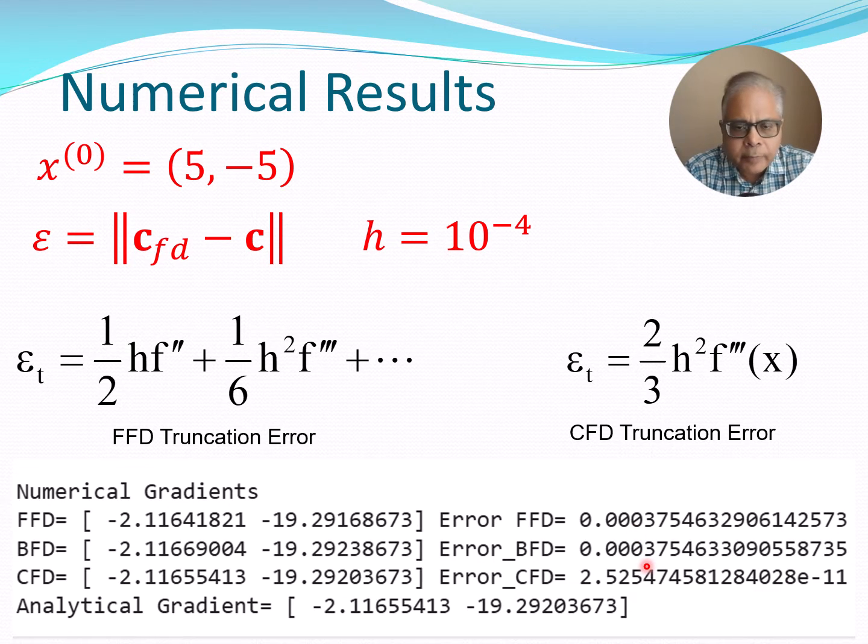Now one of the reasons for this is that as far as the forward finite difference and the backward finite difference are concerned, the error term there is proportional to h, whereas in the central finite difference it is proportional to h square, and also there is the issue of the derivative. So here it is proportional to h into the second derivative, here it's proportional to h square into the third derivative. So again, if a function is relatively simple, if it's a quadratic function, then essentially the central finite difference is going to work out very well. So you can see it from this expression here.